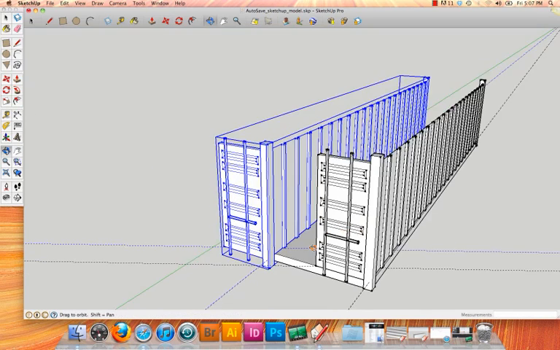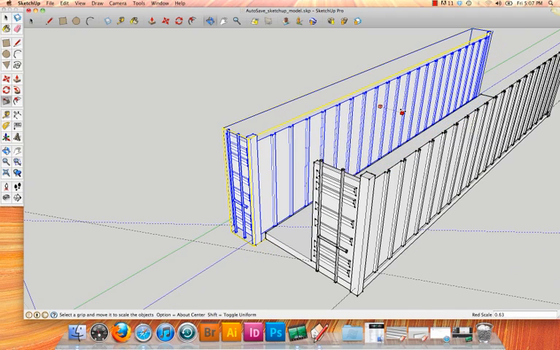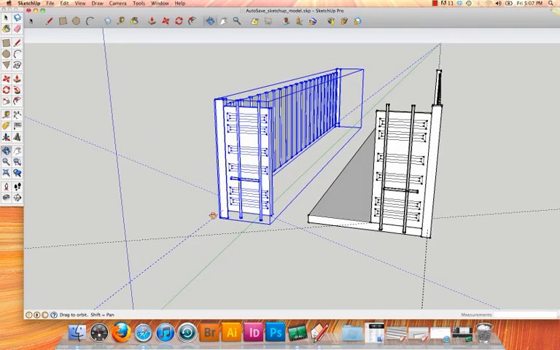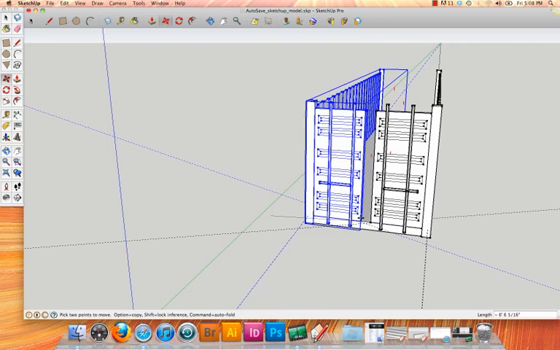I'm going to orbit around so I can find the centermost handle, right there. And I'm going to click and start scaling. Now you can see that it's shrinking, but what I want it to scale to is a -1, and hit enter. As you can see, it made a perfect mirror copy. Now all I need to do is use the move tool and bring it back to the proper place.